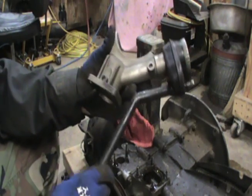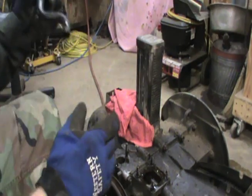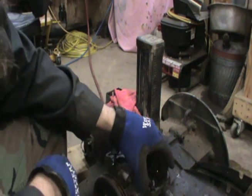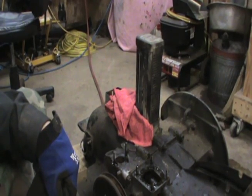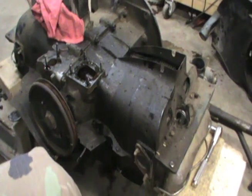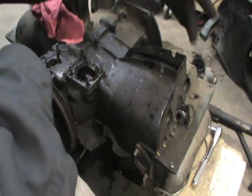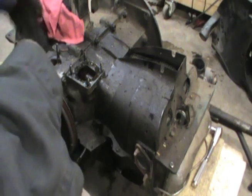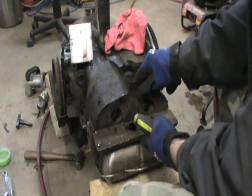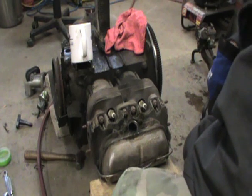Alright guys, we've got the old standoff here. We'll put this back and get it all cleaned up. Now what I'm going to do is get these cooling pans off — it's just a matter of loosening the screws around it and in the head here. I'm going to get all those screws loose and pull these tins off. Got all the screws out of it. There's the old grimy tin. Naked single port, I guess you could say.